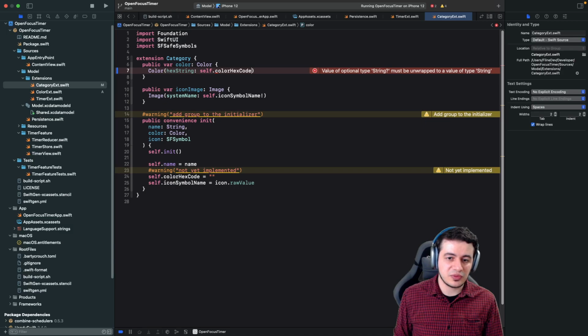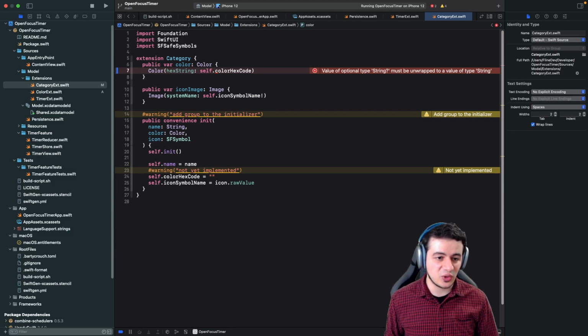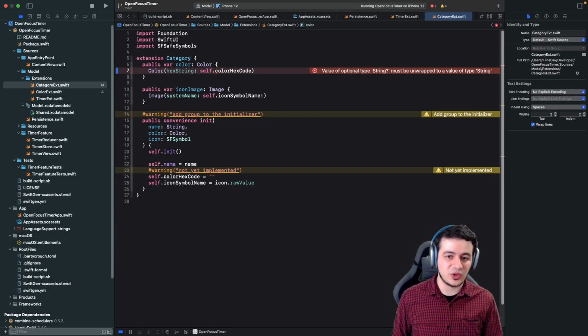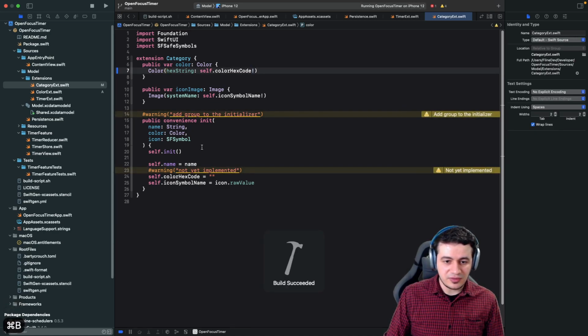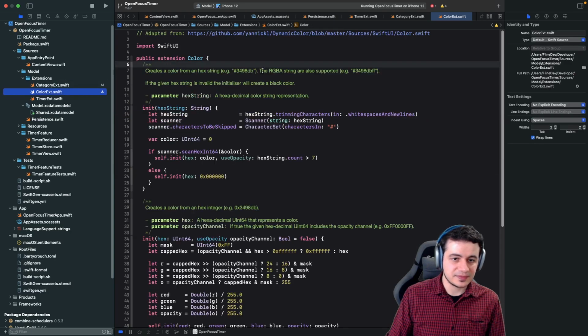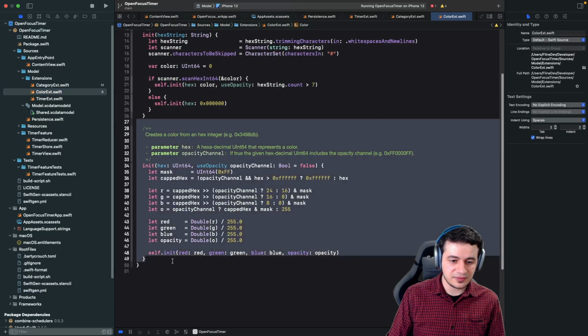But we're going to assume here that you have already stored the model into your Core Data database, and in that case, the object always has a value, because we were not allowing it to be optional. So we can just force unwrap here. We could also make this code a little more safe, but we'll see over time if that's really needed. Okay, and that works. So maybe we can delete this part here.